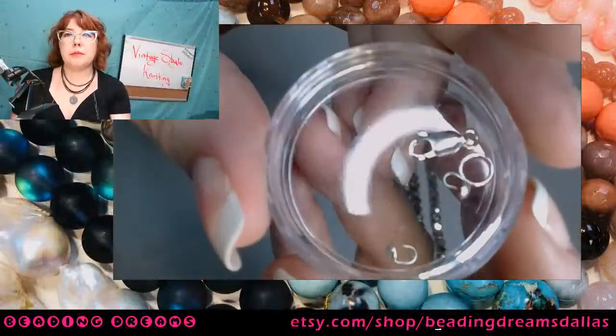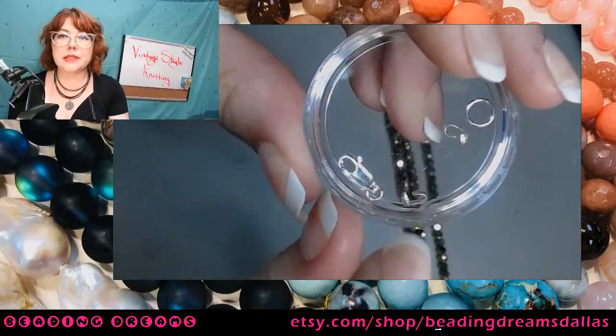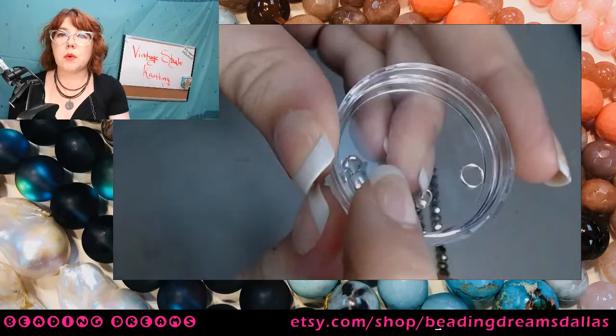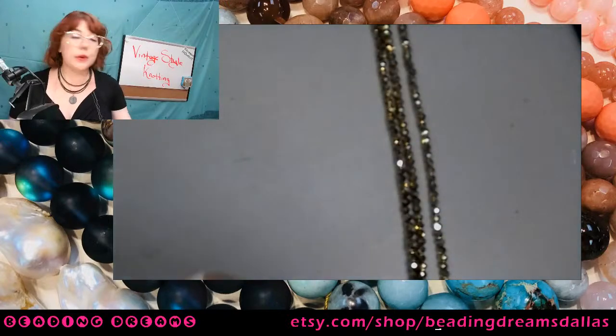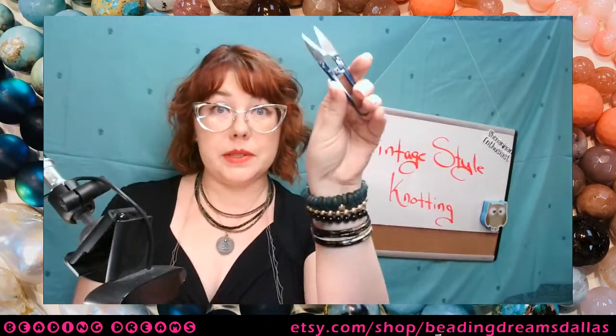And then I have my findings. I've got a pair of bead tips, that's these two, and then a clasp of some sort. I just have a lobster claw and a basic soldered ring. I'm also going to need some hypo cement glue, which I will grab when it is time to use it. As far as tools go, I'm going to need knotting tweezers, which are just really pointy-ended tweezers. For the clasp attachment, I'm going to need my chain nose pliers, and I'm not going to need my wire cutters. And then I need a sharp scissors or snips as well.